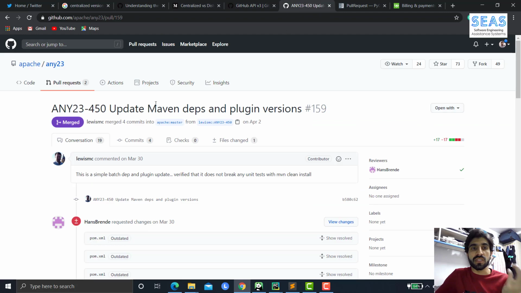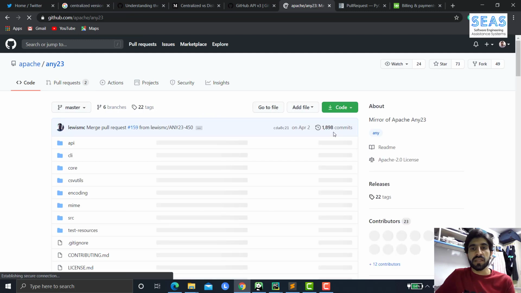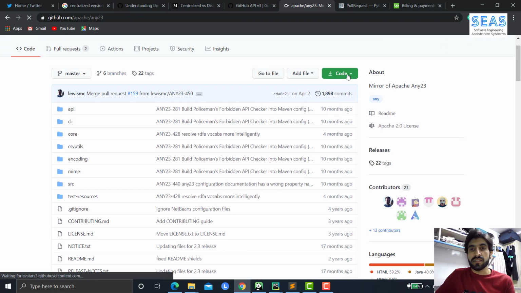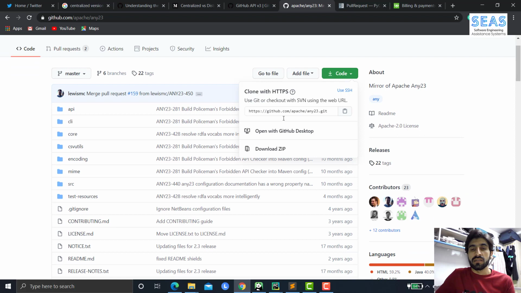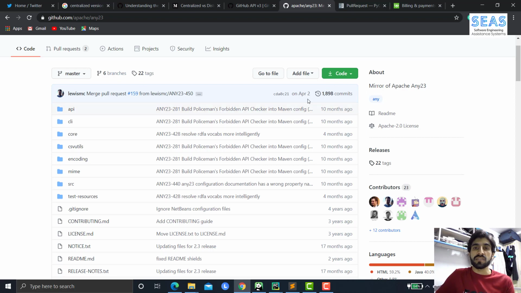Let me show you this project here. If I want to contribute to this project, I can come here and clone it. I can get this code from here and download it onto my system. I will make changes in it, and after testing my changes, I can make a pull request to the integrator.